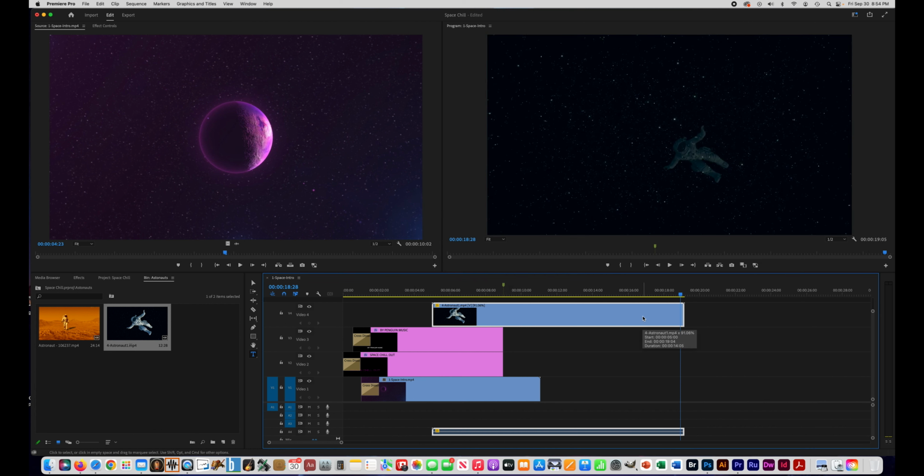Another way to do this too that I need to show you that's also on the test, if you get this tool right here, let's see, where is it? Right here, the rate stretch tool. You can also do the same thing with that. You can make this clip longer or shorter with the rate stretch tool. So there's two ways to change the duration and speed of a clip. Alright, so we need this to go from 5 to about 19. That's about where it is now.